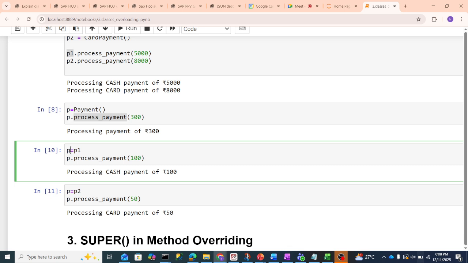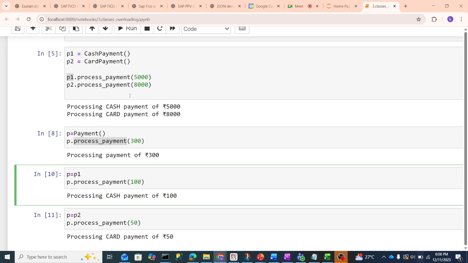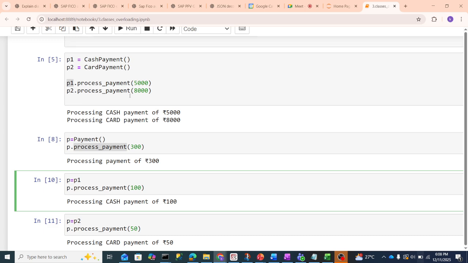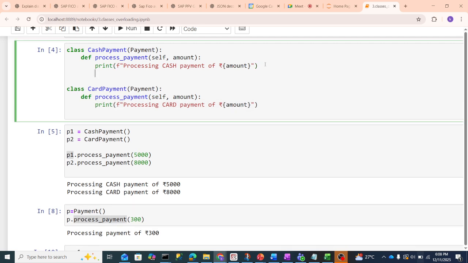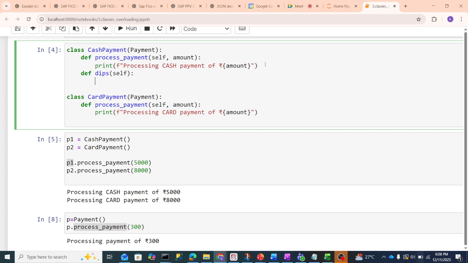But the thing you need to understand here is, if you implement additional functions or additional data inside a derived class, let's say I write another function display, this function cannot be accessed by using a base class object. What is the reason?